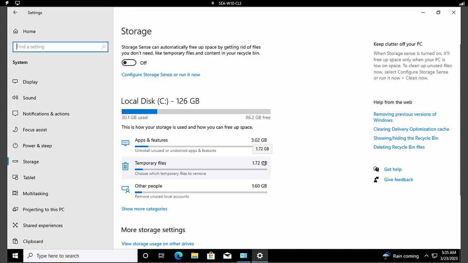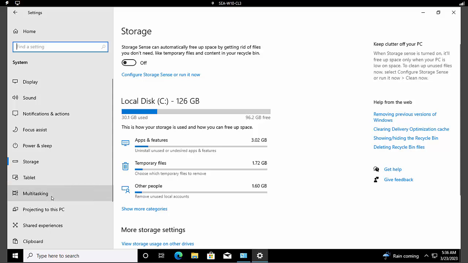I've seen, for example, on my work laptop, I will sometimes be running out of space. Whenever I go check, you will find it's normally the temporary files that's got quite big. It'll be anywhere between 20 gigs and 50 gigs, and I'll just go and delete all the files in the temporary files. And presto, I've got 20, 50 gigs of free space again. So just be careful what is in there, make sure that it doesn't delete everything. Maybe you want to keep certain things. You might want to click on there first and just check what it's going to delete, of course.